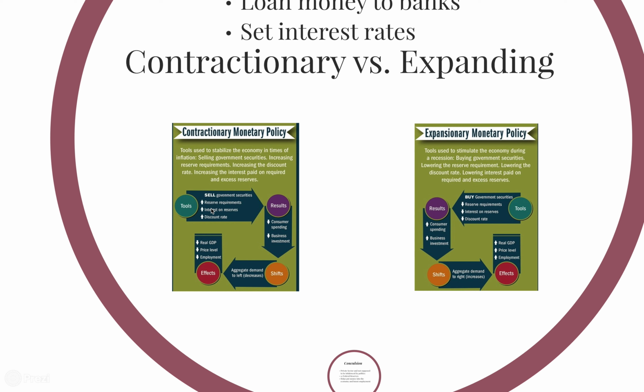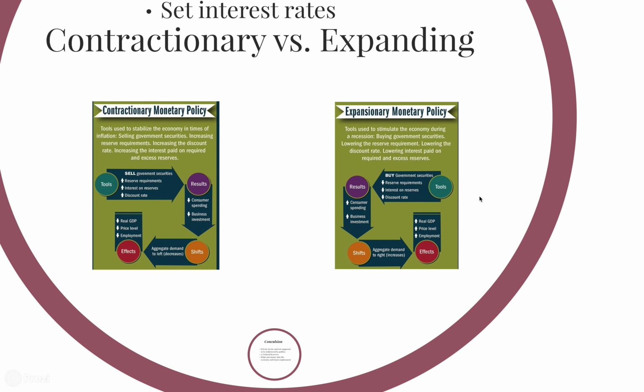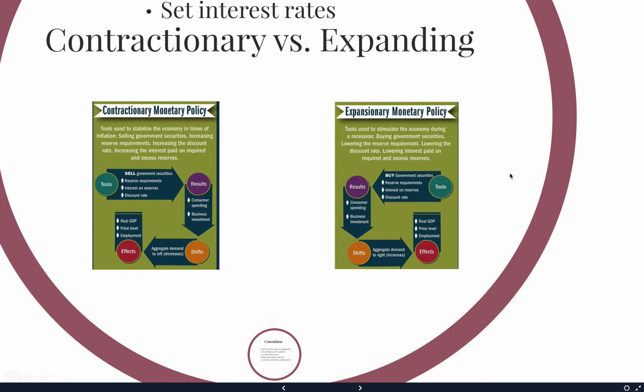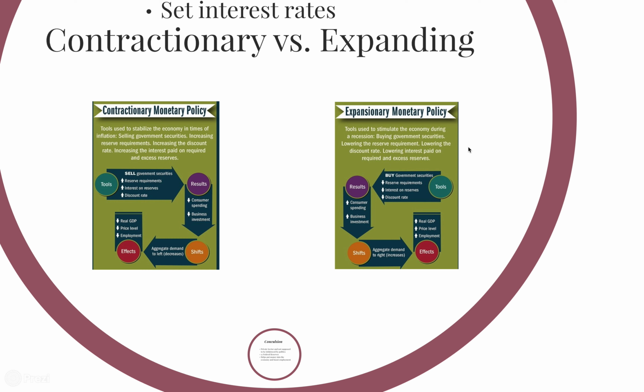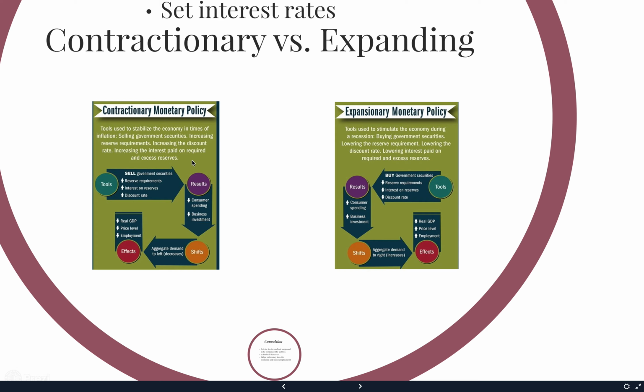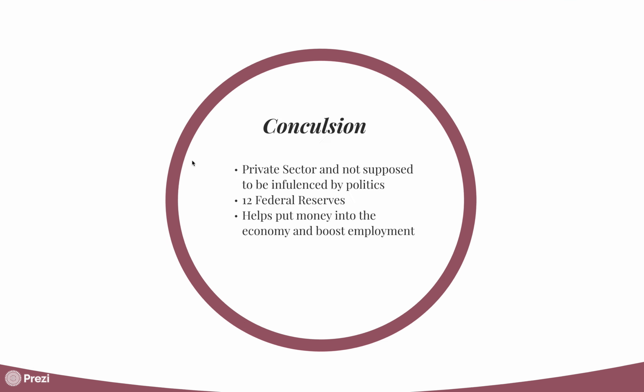And then expansionary policy is when we have a lot of unemployment. We're actually in a process of expansionary policy right now, and that's why we had stimulus checks put out to people. Interest rates will be lowered, or maybe they will extend how long you have to pay off a loan, things like that. So expansion is when we're trying to expand money out into the country, and contractionary is when we're trying to bring it in.